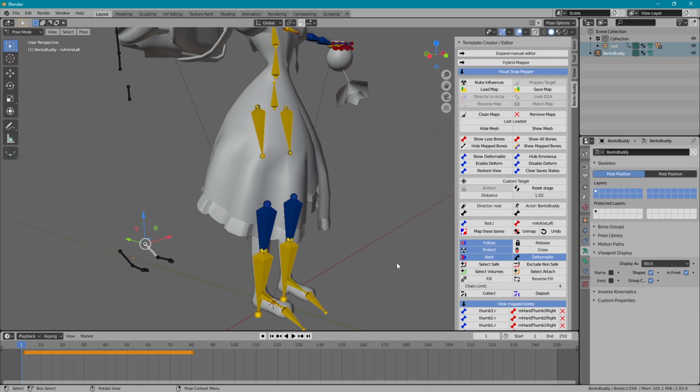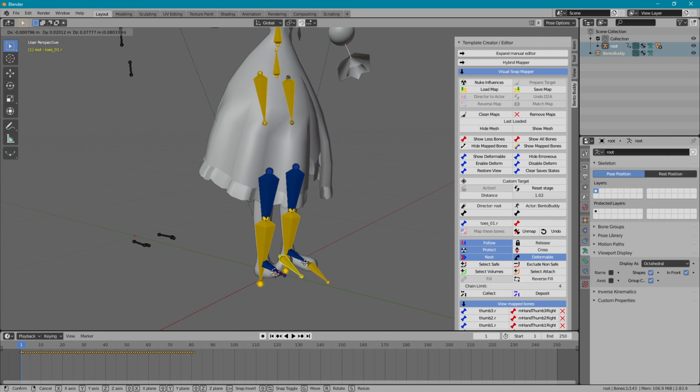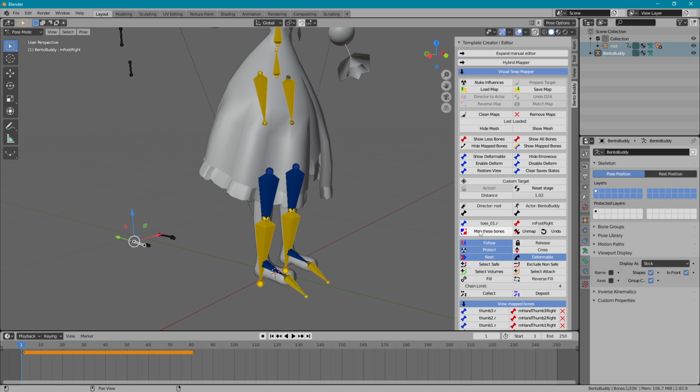And this. So yeah, that should do it. I'm not sure we actually need that, but it's not going to hurt anything.